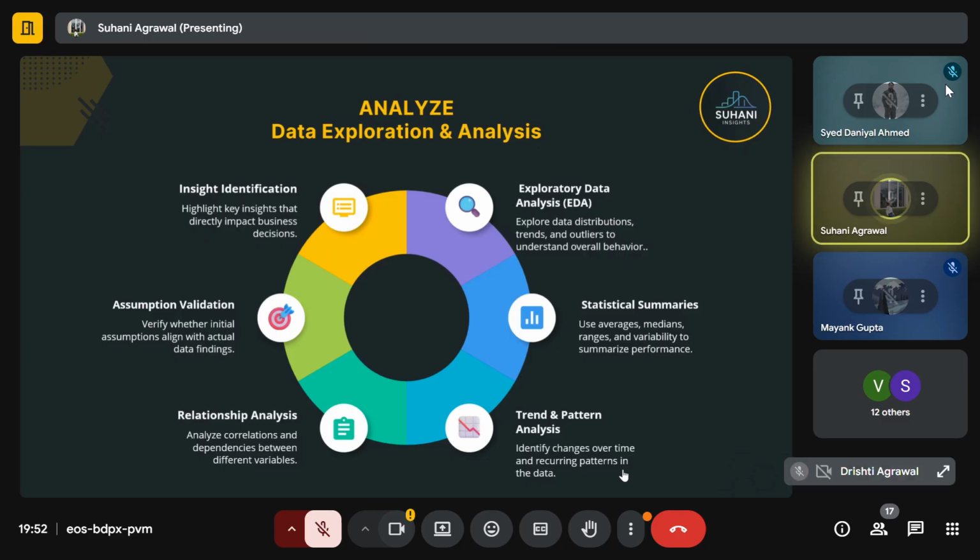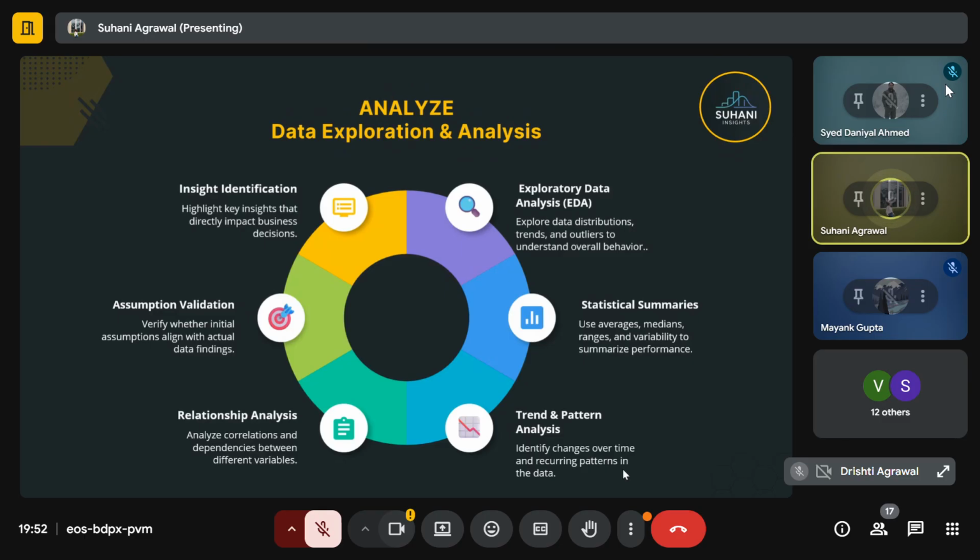Now let's talk about the third step, which is analyze. First of all, I need to say this analysis will be useless if no one is able to understand it. So your analysis should be done in a way where people understand it. It can be done in different ways. There are more options available in the market which you can choose from. I have listed six of them.